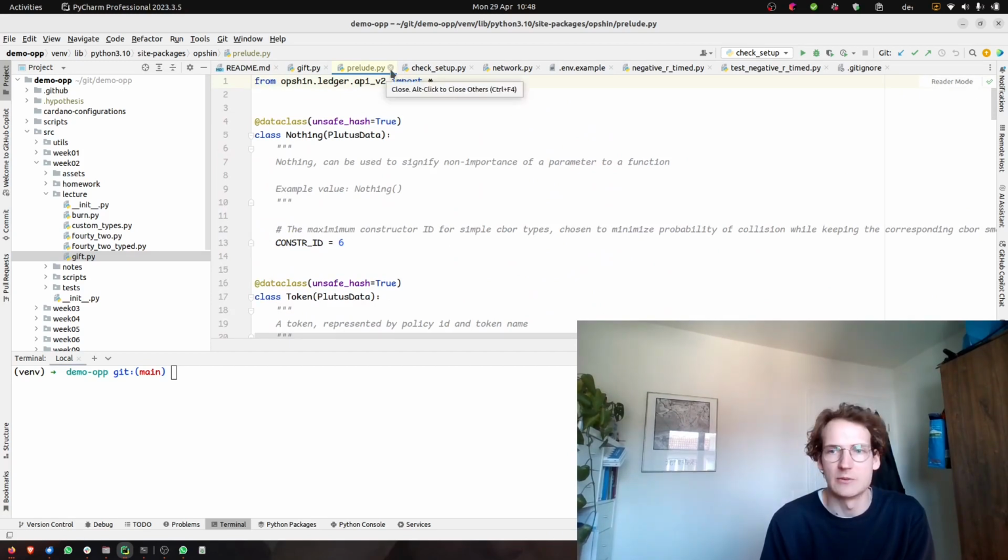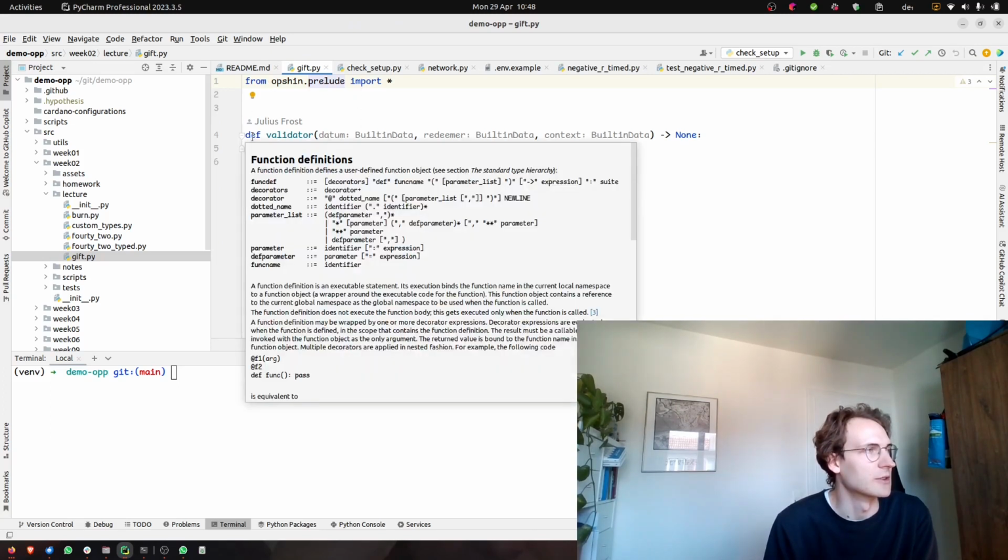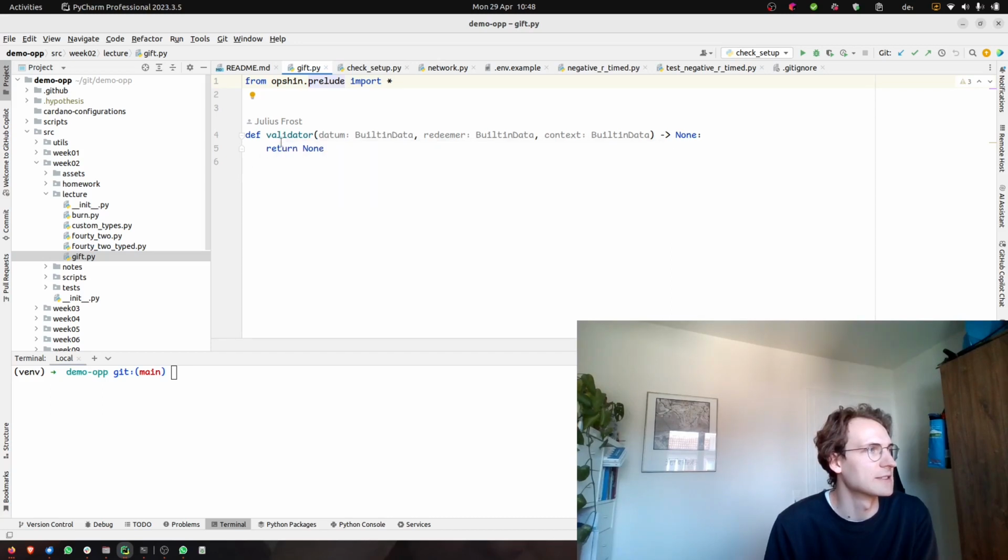This is already valid OpShin code, and you do not have to import it, but it just gives you most of the convenient things in context. And then the crucial part is that you define a validator, which is just a function that takes exactly these three arguments that we talked about: the datum, the redeemer, and the context, or if you will, the state and the action and the context.